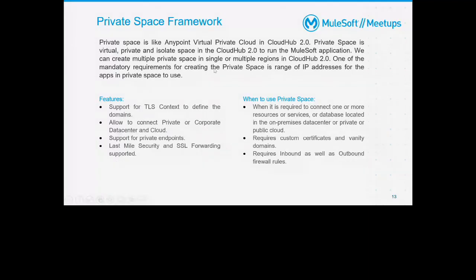Now coming to API-led connectivity, just to give a brief of how we can define it in the private space framework. Assume that you have an experience API that needs to be exposed publicly, but the process and system APIs we are not exposing publicly, right? Because we are using those for internal purposes only. So for process and system APIs, it is advisable to delete the public URL and just use the internal URL, which is available in the ingress controller itself. You can just copy that, and accordingly call from experience to process, and from process to system, as per your requirement or logic.